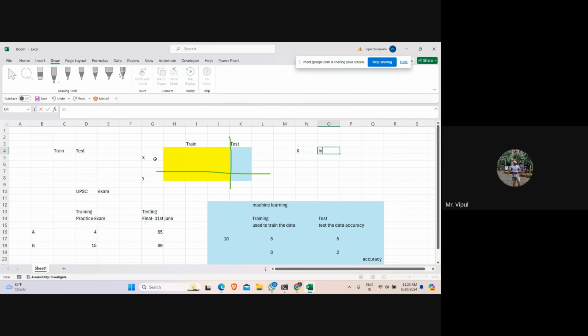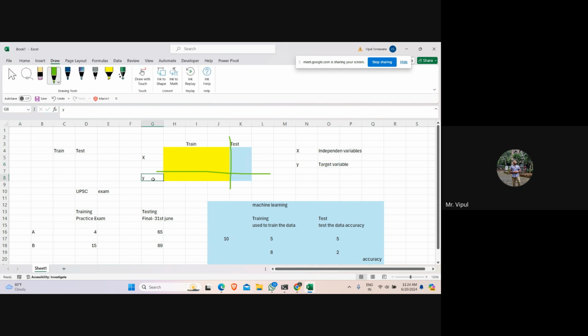X में क्या होता है, we have all the independent variables और Y में we have only the target variable, right? In X you have all the independent variables, in Y you have the target variable. Is it clear now?